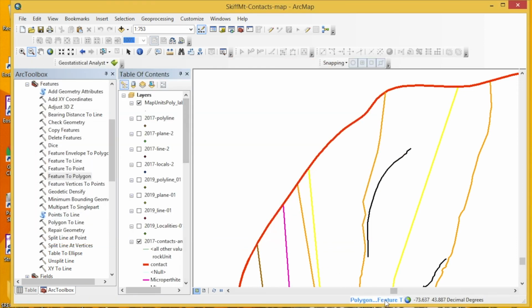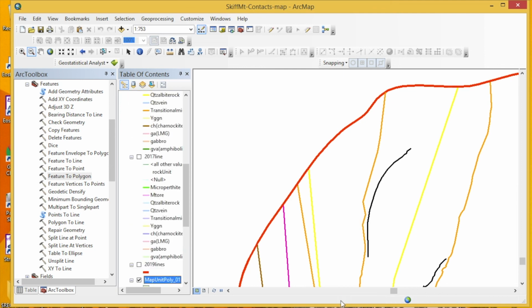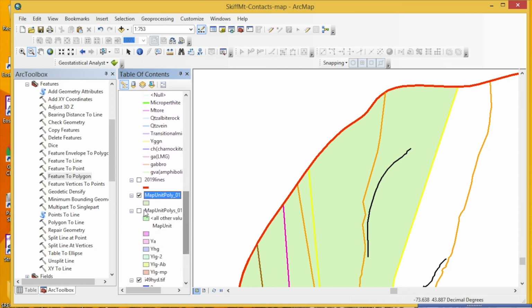So now it's doing feature to polygon. You can see it working down here. In just a second, it'll pop up as a polygon, as you can see in green.